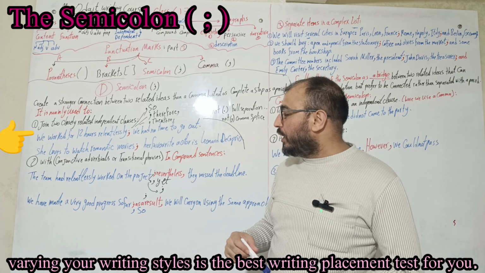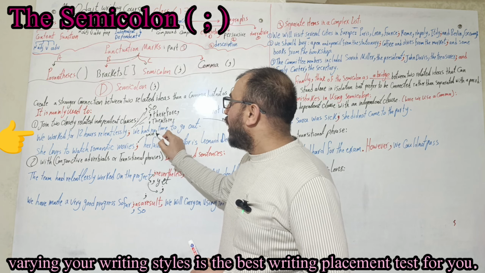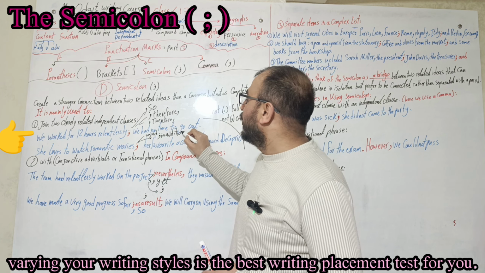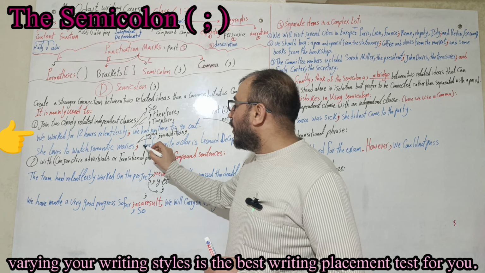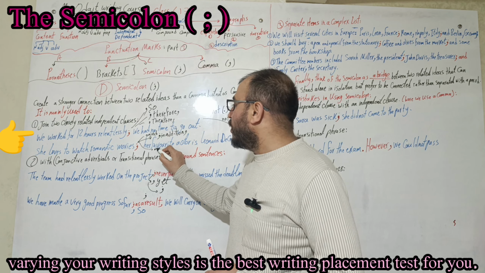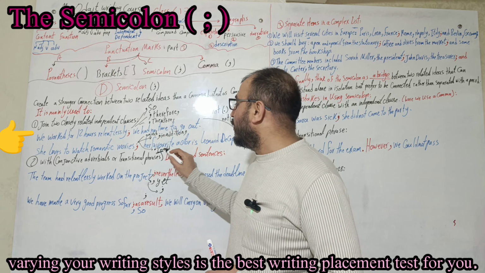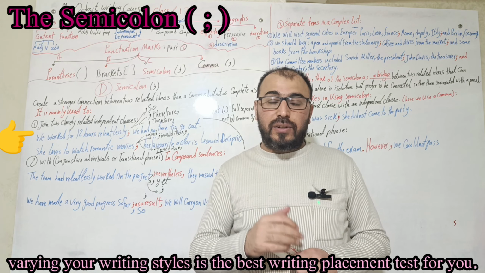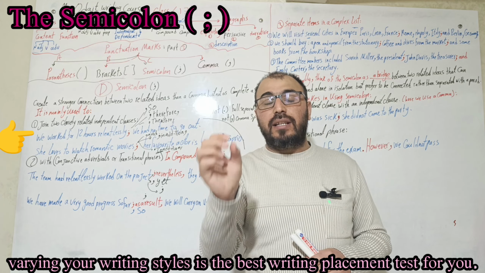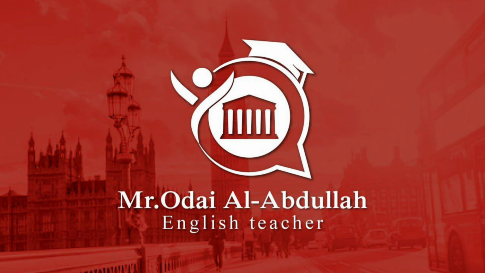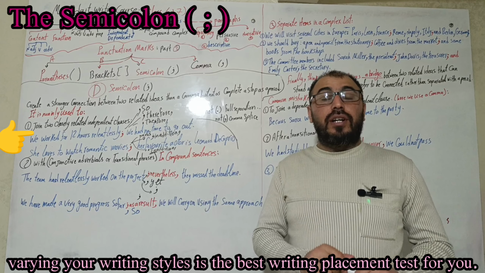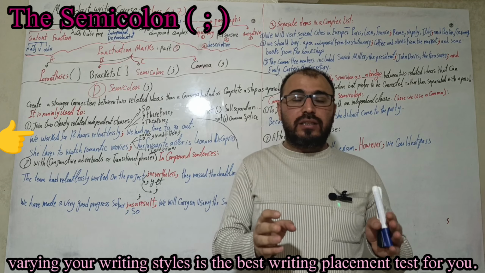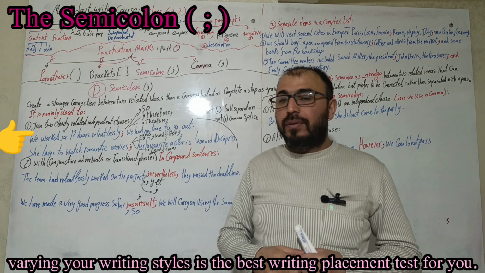Again, my friends, we can use a coordinator here, and this coordinator could be "and," or we can use a conjunctive adverbial, "in addition." And also, my friends, here before it a semicolon, after it a comma, and we can use a transition here, "In addition," but this should be a capital letter. And in here, my friends, again, I prove that I am a professional writer and I can vary my writing styles and write the same sentence in two or three and even four ways. So, in short, my friends, we use the semicolon to join two independent clauses when these two clauses are related or have a kind of connection or relationship between them.